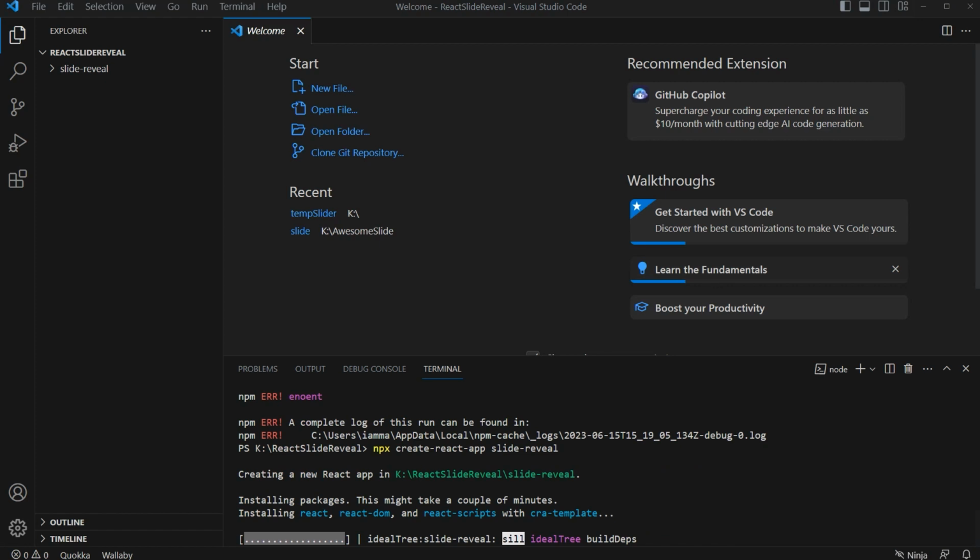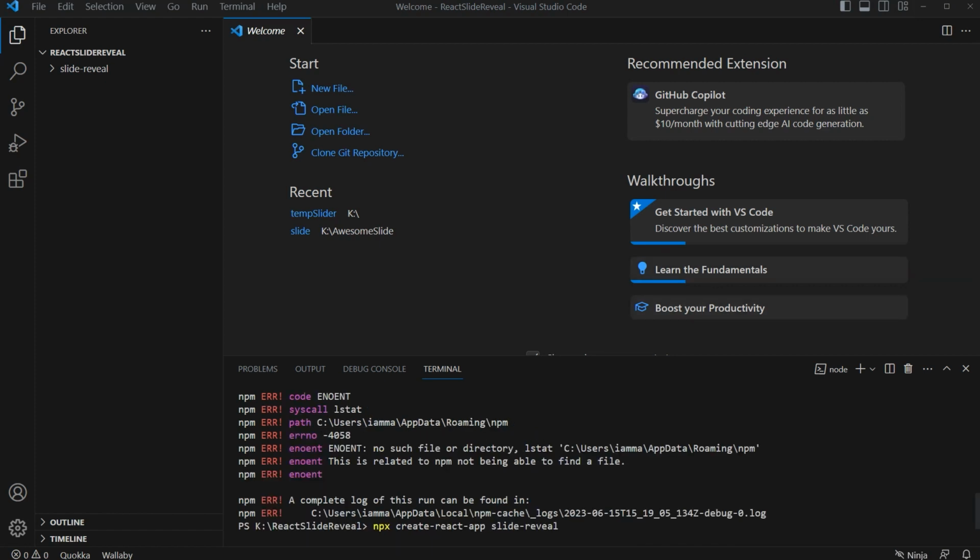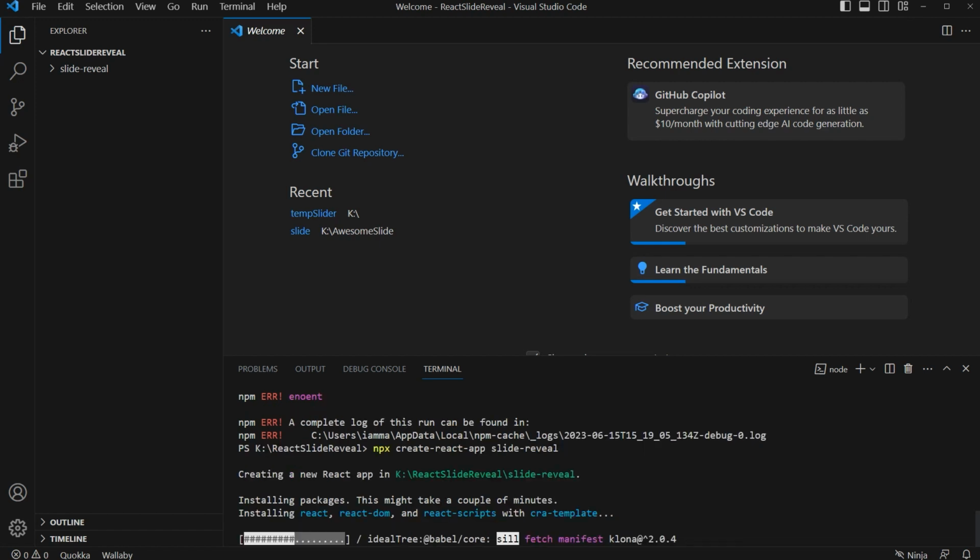Okay, so what I did is I just went over here to Users, AppData, Roaming, and I created an empty folder called npm, and after that I reran npx create-react-app, and that is going to kick it off. Now I actually had this problem because I deleted a lot of stuff from the AppData. I was trying something with a camera, but anyway, that's not important. So let's just wait for it, and we're going to see how to proceed.